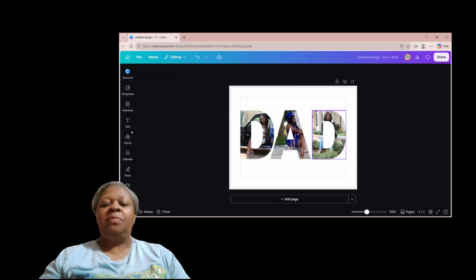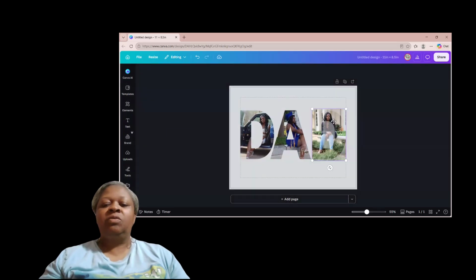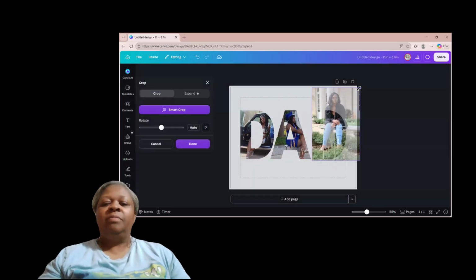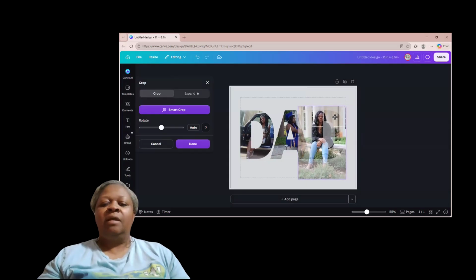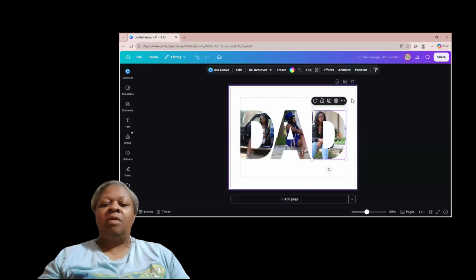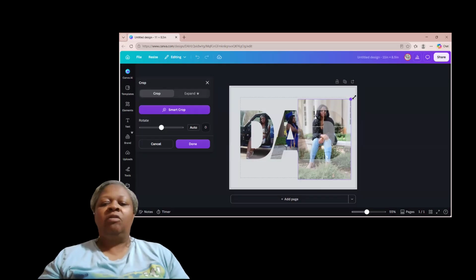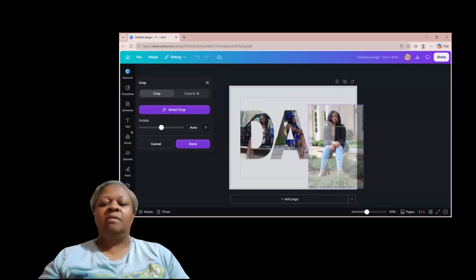And you see it came up already looking really amazing, but I still wanted to make it a little bigger and closer. So I'm just gonna drag it up a little bit and position her face so that it will be inside of the frame of the D. Okay, you can go over this side, which I might like it over here. Let me see how this looks. Okay. Now I like it over here, but on this side, to me, it's bare. So I'm just gonna bring it over here and see how I like it on this side. So you just position it and fix it the way that you want to.